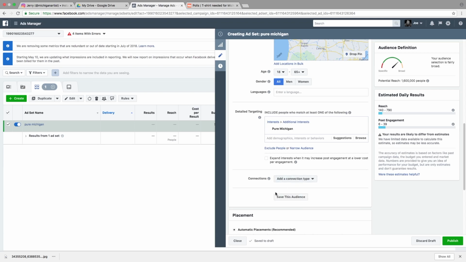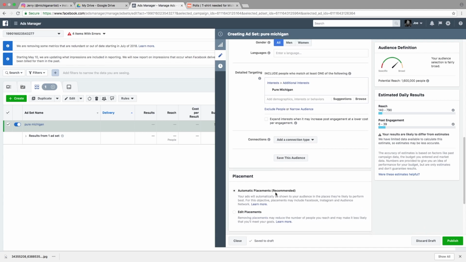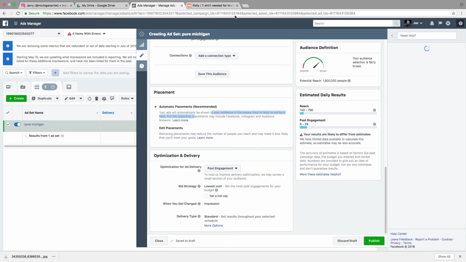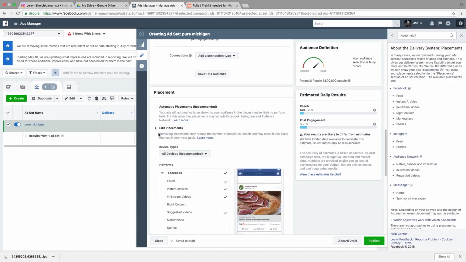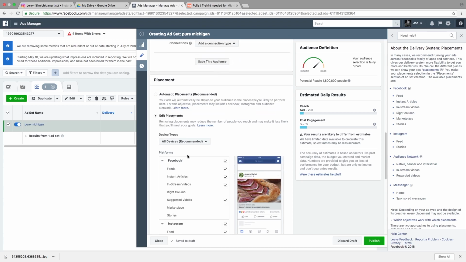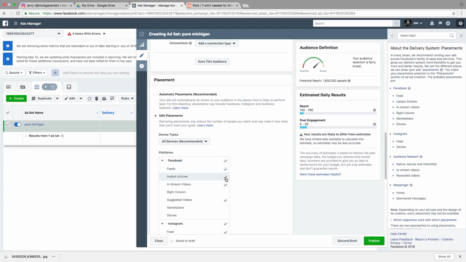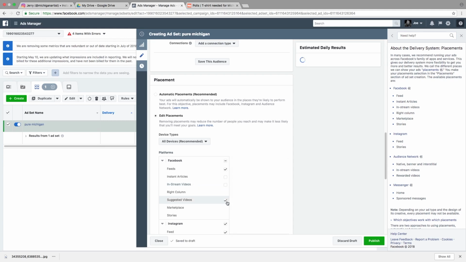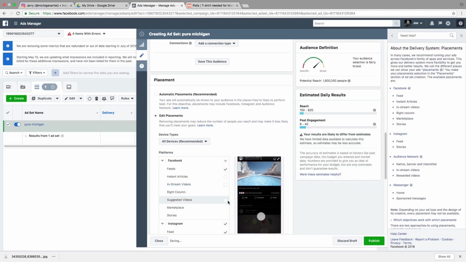Don't worry about this. And this is key. Facebook wants you to do this because they're going to place your ads in front of a bunch of different places, and it makes you spend more money. What we want to do is turn off instant articles, in-stream videos, suggested videos.